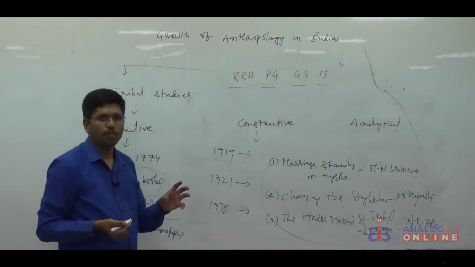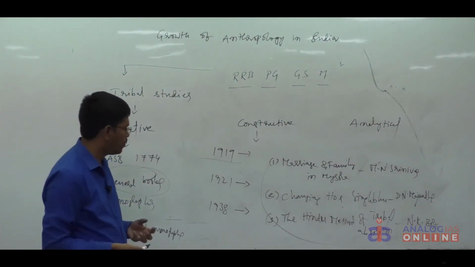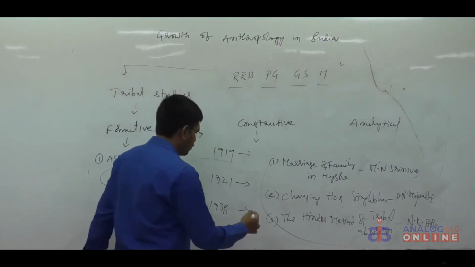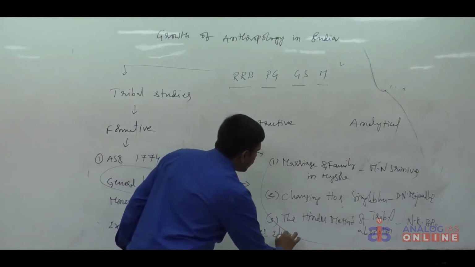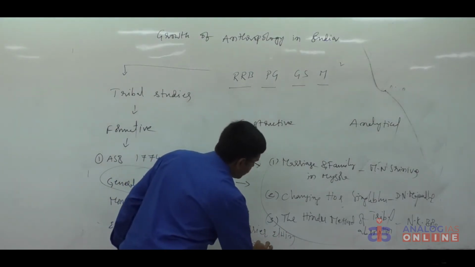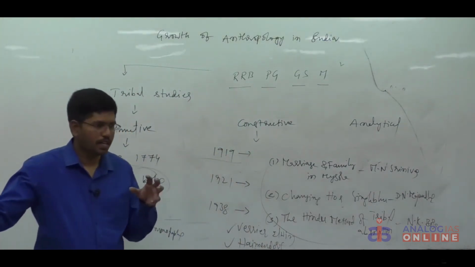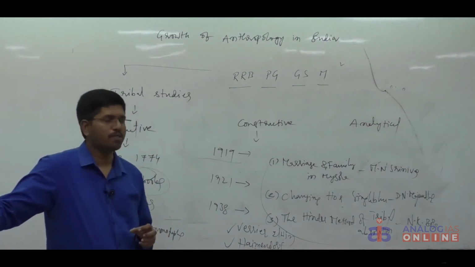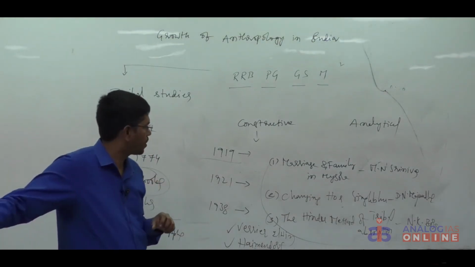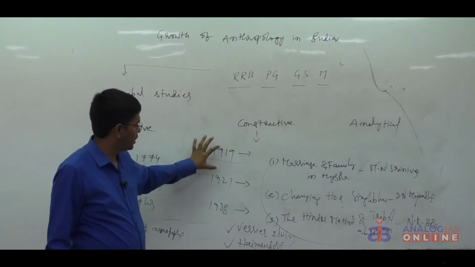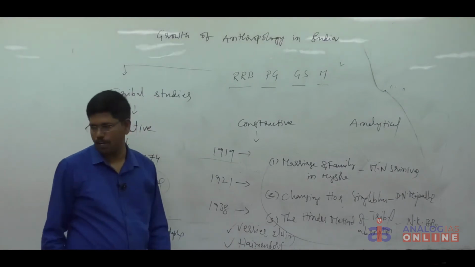Apart from that, some European anthropologists came to India and settled in India in order to carry out tribal studies. Out of those, Verrier Elwin and Haimendorf are important. Verrier Elwin studied the tribes of central India and their problems. Haimendorf studied the tribal people around the Hyderabad region. You have to remember 1919, 1921, 1938, these three books, and the contributions made by Verrier Elwin and Haimendorf.